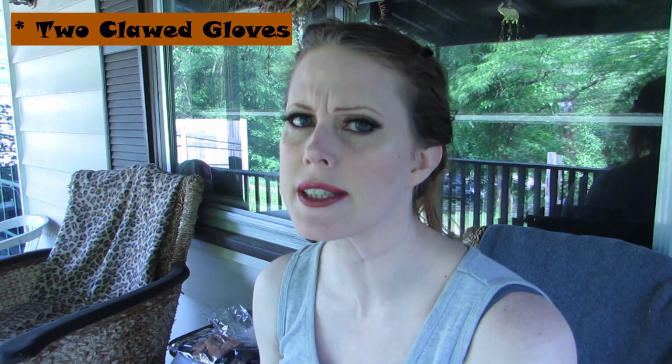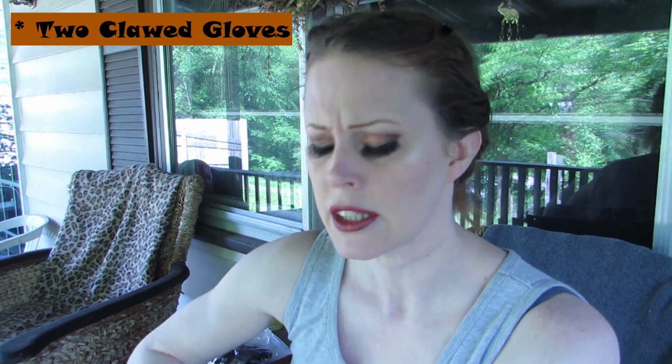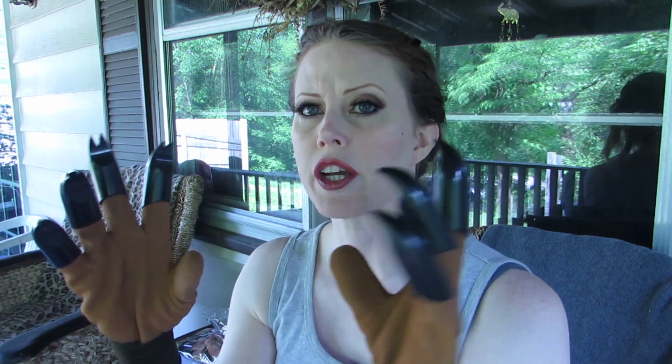Now you can get these as one glove and one with claws, or you can get them with 2 gloves. I got them with 2 gloves because symmetry is important. And good grief, if I'm digging in the soil, I want to get into it. I'm already finding a difficulty with this, and that is getting the wrists all the way down, but I think that's just a learning curve thing.